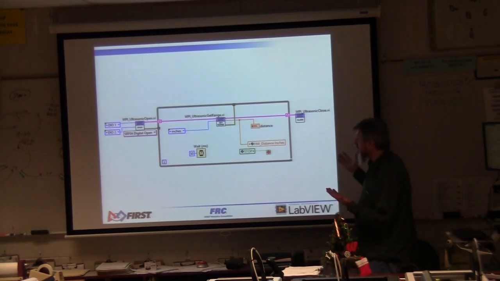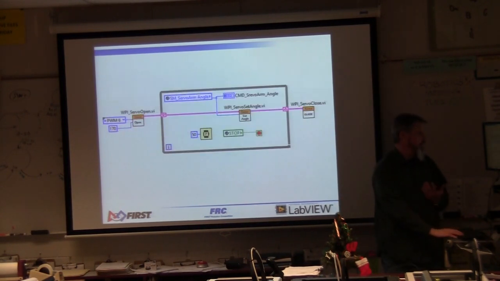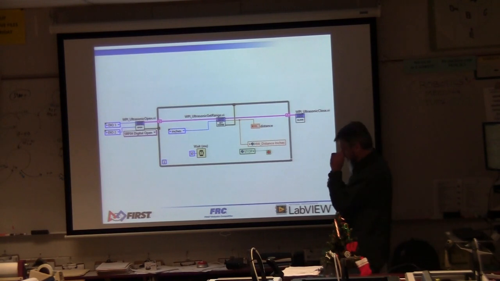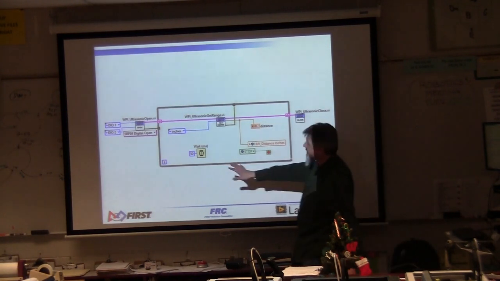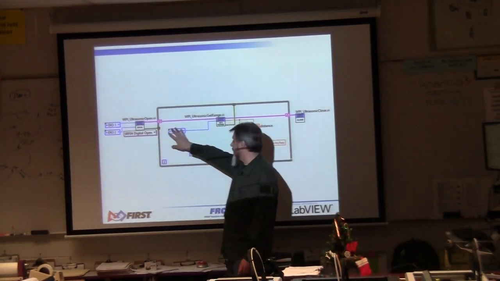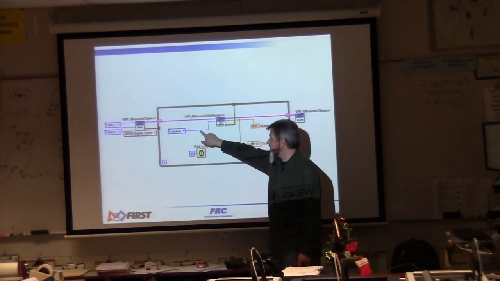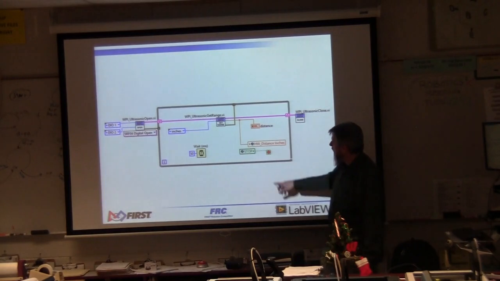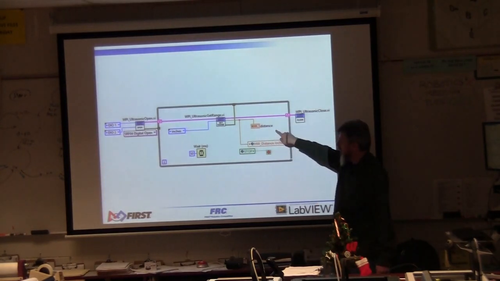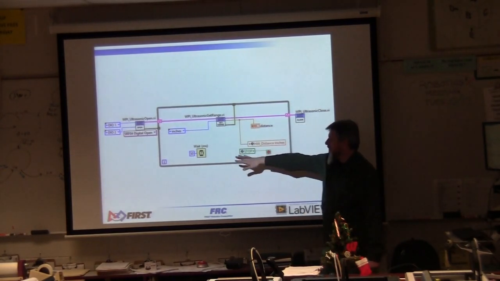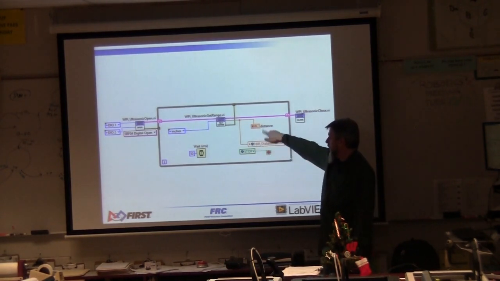So this would be a sensor, so that was kind of an actuator. This would be what a sensor loop would look like. Again, some kind of setup code to set the sensor up. We tell it that we want it to give us our output in inches, and we constantly are reading from the sensor every 50 milliseconds, and then we send it to an output.